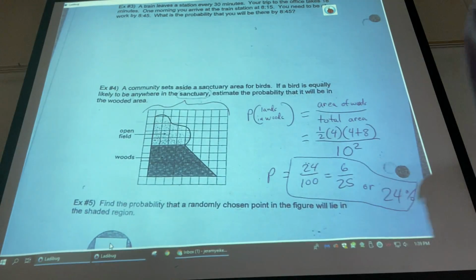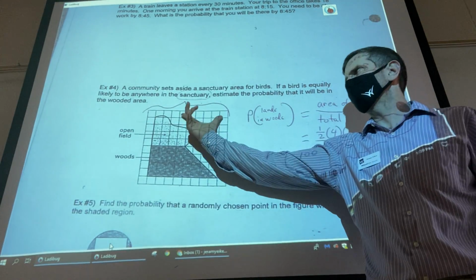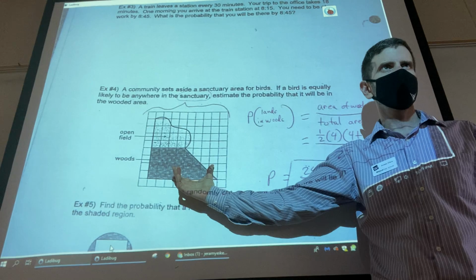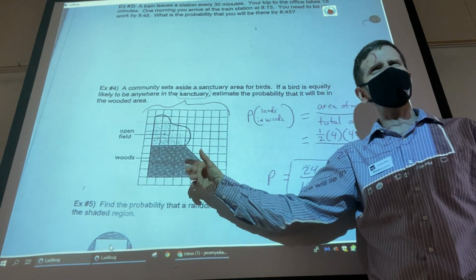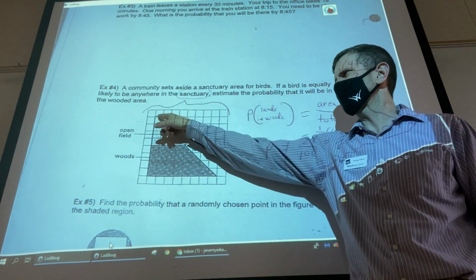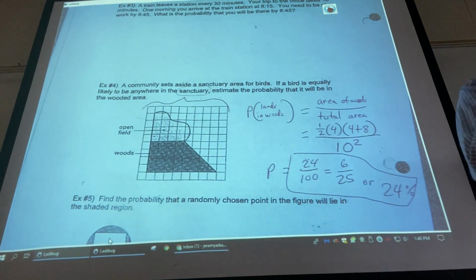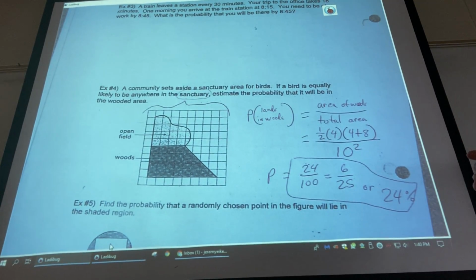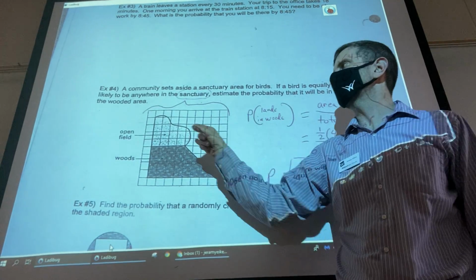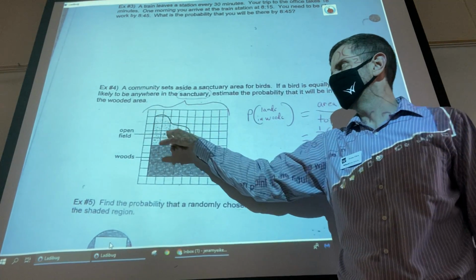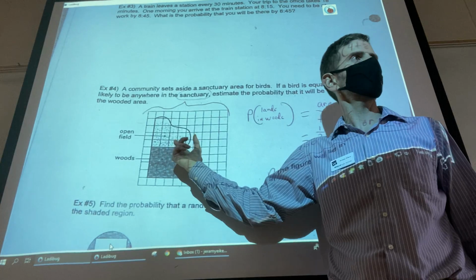Because didn't it help that I explained that the whole thing's the sanctuary? Think about it, it would be kind of tricky, wouldn't it, if the sanctuary was this kind of R shape? Oh, I should let you guys know, a way to find the area of this shape would be to use calculus.